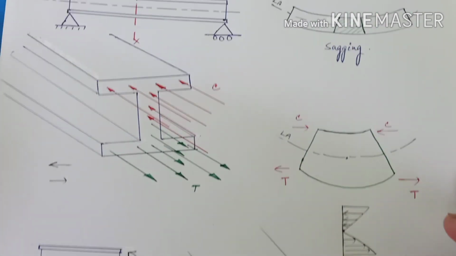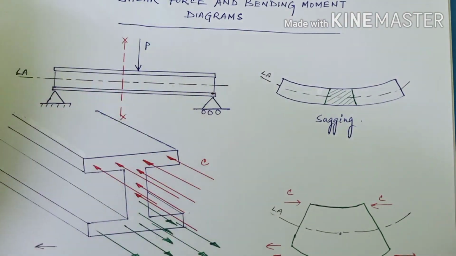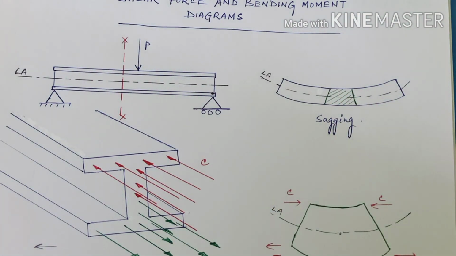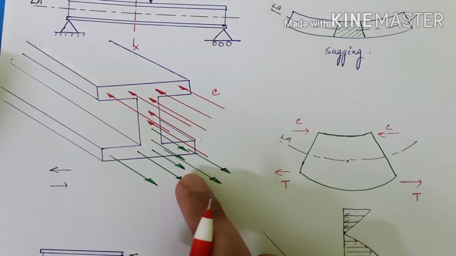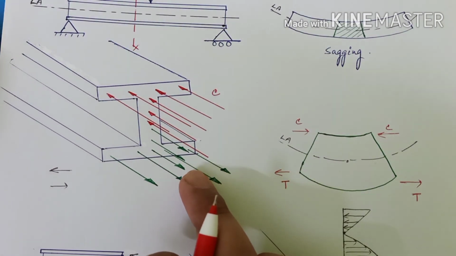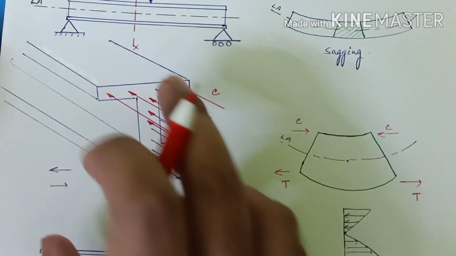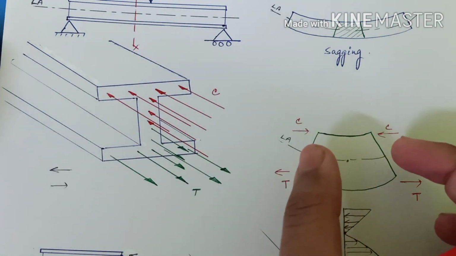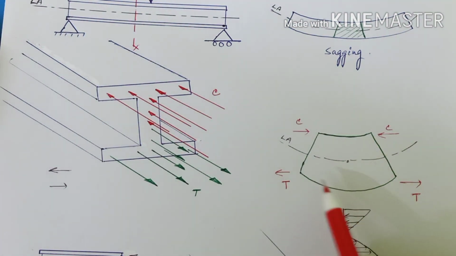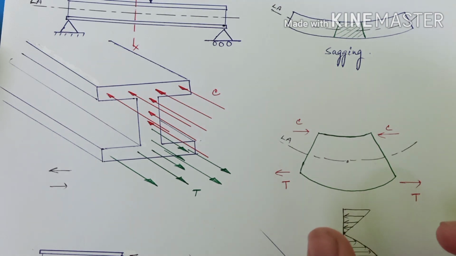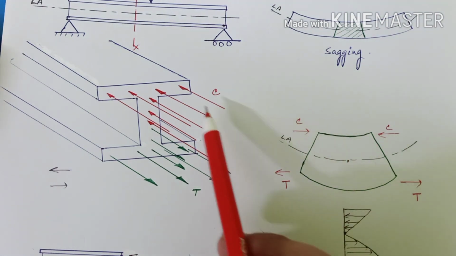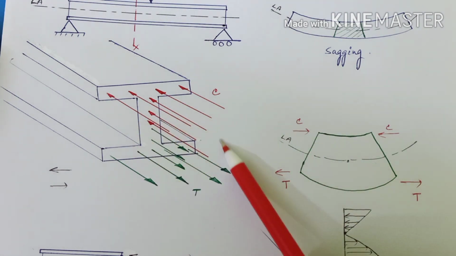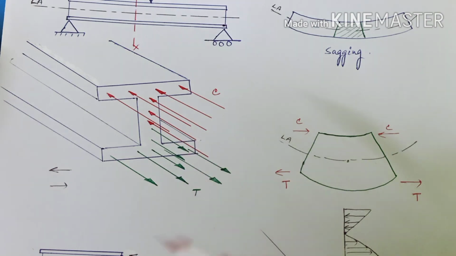So in conclusion, we can say that due to a force P in this beam, basically two phenomena are generating. One is the moment. I have already told you why the moment is generating, right? The moment is generating due to bending of the beam. When we are applying a load, the beam is bending, the upper portion is getting compressed, the lower portion is getting in tension, okay? So for that we are getting a moment like this. This moment is nothing but the actual bending moment.